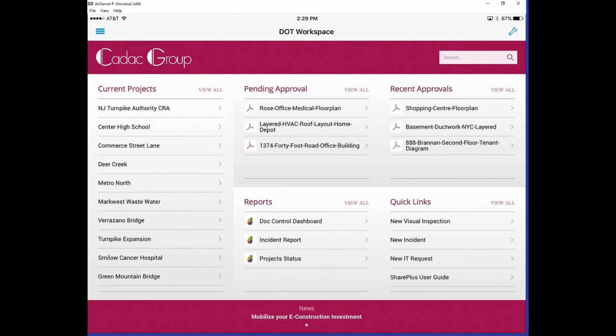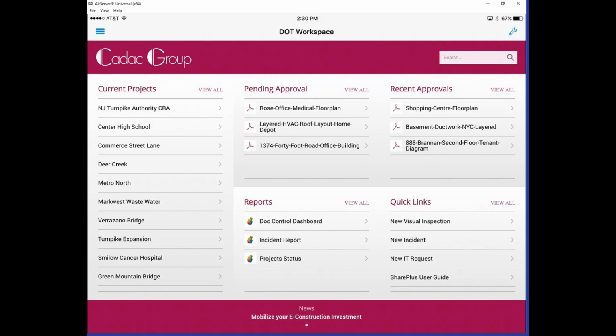So here you'll see what we call a workspace, and it's a lot of the same concepts of what Edwin showed you. But imagine the ability to do those same approvals and document review right from the mobile device. So you're out of the office, it's a weekend, and a project is behind, and you have all of these pending reviews. Here you launch Share Plus from your phone or tablet, and you're brought to an experience that is customized around you and really simple to use.